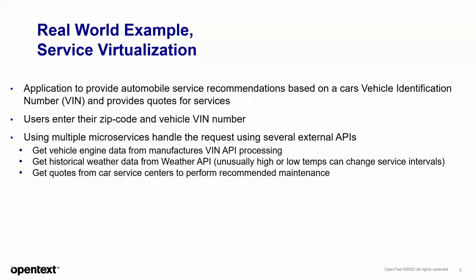So if you need to performance test this with 150 transactions per second for any length of time, it could get very expensive. So this is a great use case for OpenText Service Virtualization. We can replace the Open Weather API. We can replace Ford, Toyota, Honda's VIN lookup API, and all of the others. That allows us to save money and not get in trouble or kicked off of some of these APIs for exceeding their use limits.